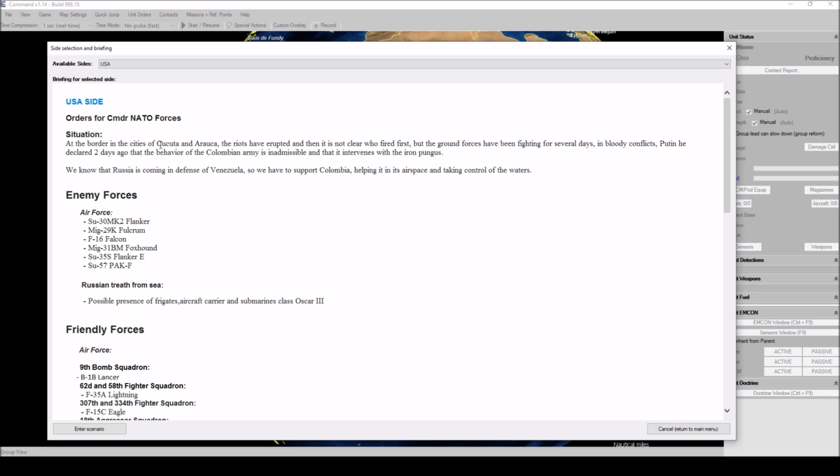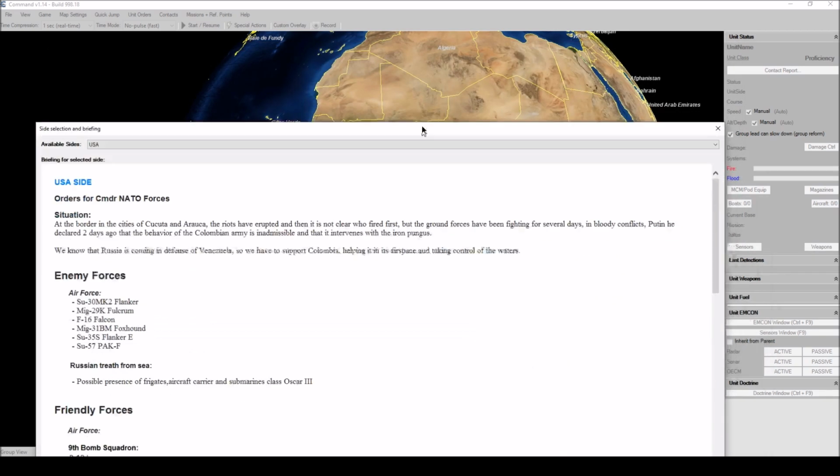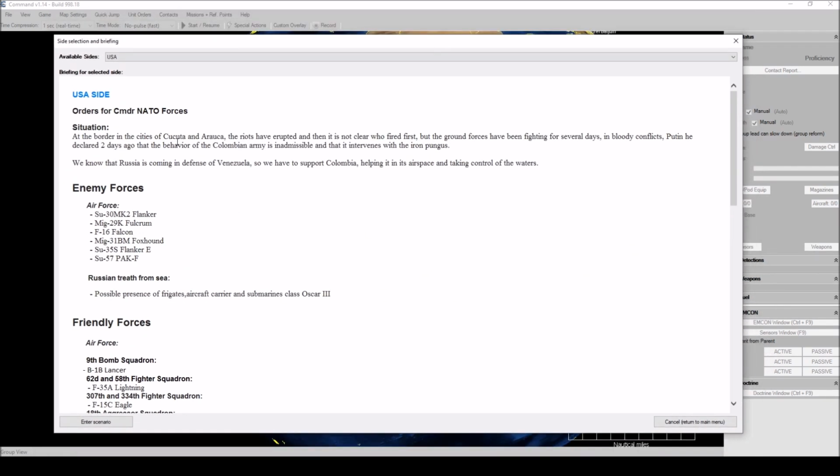All right, so there are two border cities in Colombia, which we will look at once I get the scenario loaded here, called Cucuta and Aroca. And riots have erupted around them, but it's not clear who fired first. The ground forces have been fighting for several days in bloody conflicts, and Putin has declared 2 days ago that the behavior of the Colombian army is inadmissible, and it intends to intervene with an iron fist. So we know that Russia's coming to the defense of Venezuela, and we have to support Colombia as the American forces, helping its airspace and taking control of the waters.